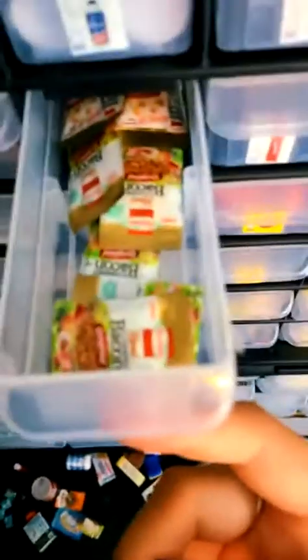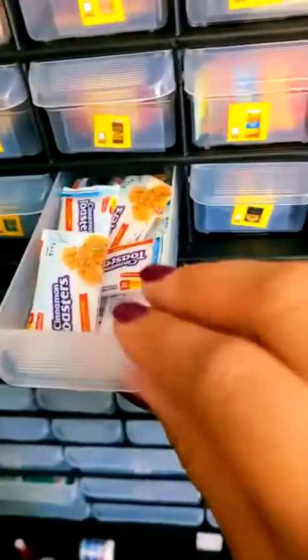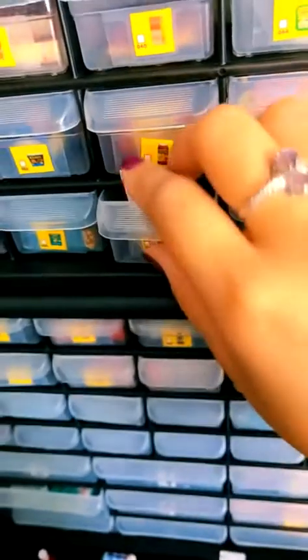Babybel swirls. Bacon! So much bacon! I have a bunch of this bacon, is what I have a bunch of. Okay, more bacon. And we have some cinnamon toasters. I have a bunch of cinnamon toasters. Look at that, the whole drawer is full. Oops.